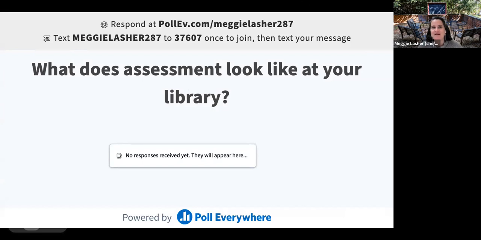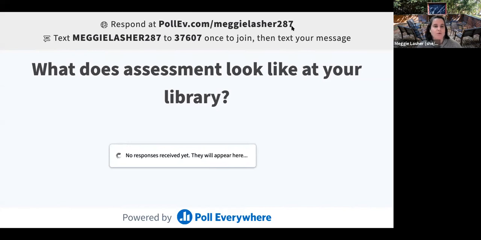Okay. With that in mind, I'm going to introduce you to another assessment tool, so sneaky. This is great for an exit ticket or very short assessments. This is Poll Everywhere, so you may be familiar with this platform. In order to respond, there's two methods to share your input. The first is to go to pollev.com/Meggie Lasher. So I'm Meggie with an E, and Lasher like eyelashes, and then 287.